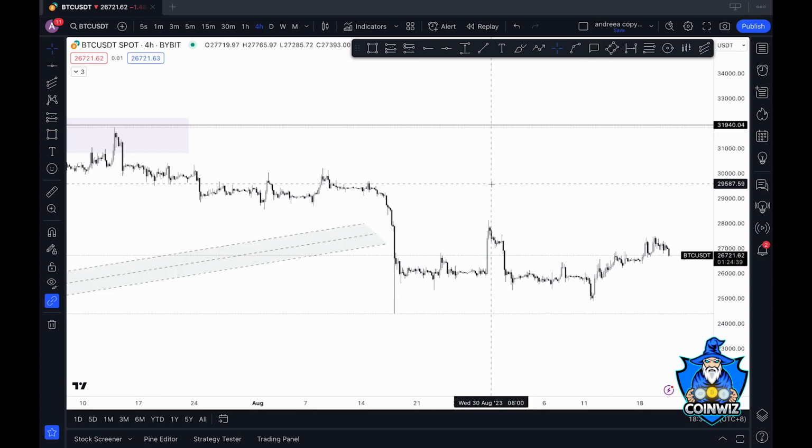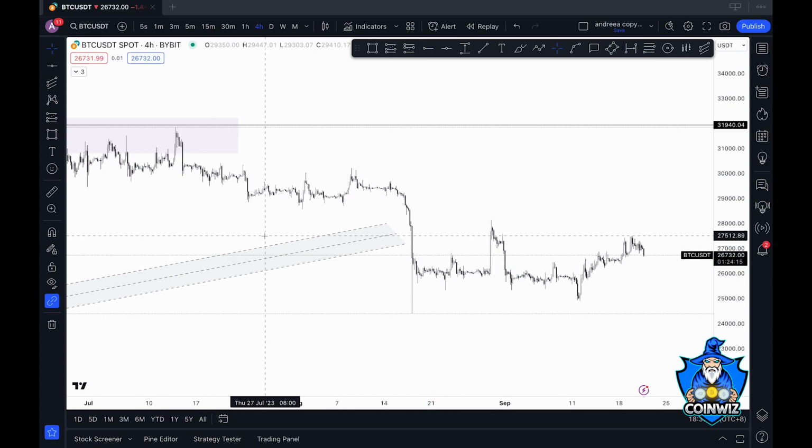So this is how the chart looks like on 4 hours. We are more interested in the 4 hour and 1 hour and also 15 minutes for an entry because we want to use leverage trading for this pair. Lots of liquidity over here as well. As you can see, Bitcoin is kind of predictable. All it does is to grab the liquidity and to continue in the opposite direction.